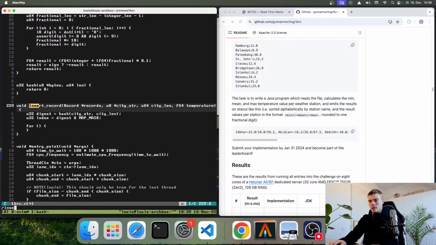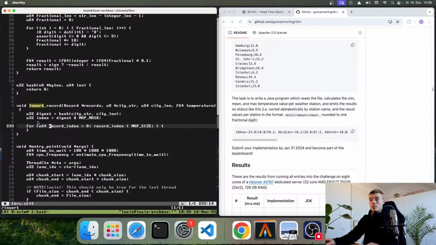Because we have to find it here, we could just do u64 record index 0, record index is less than map size. No, we start at the index. We start at the index. Index is less than map size, index plus plus.